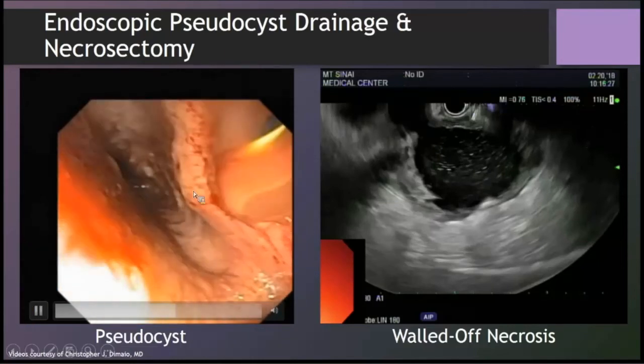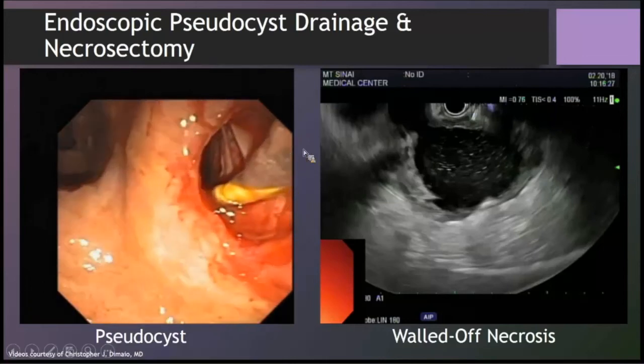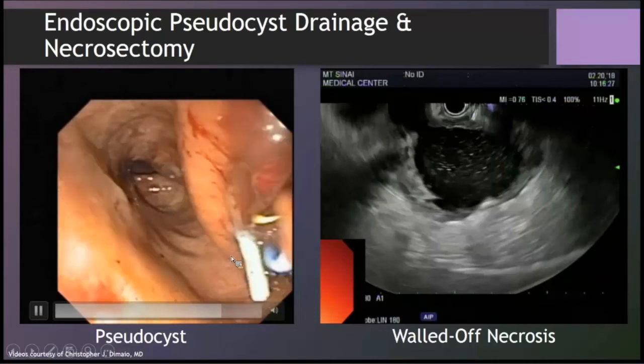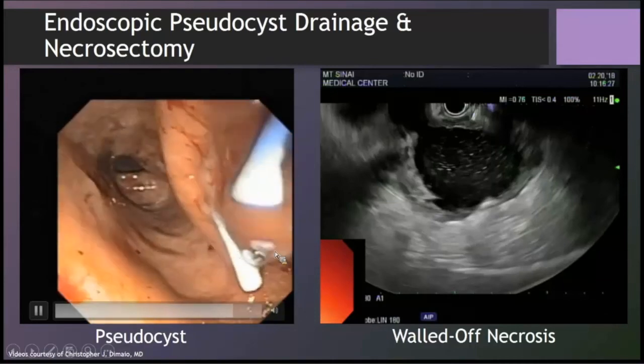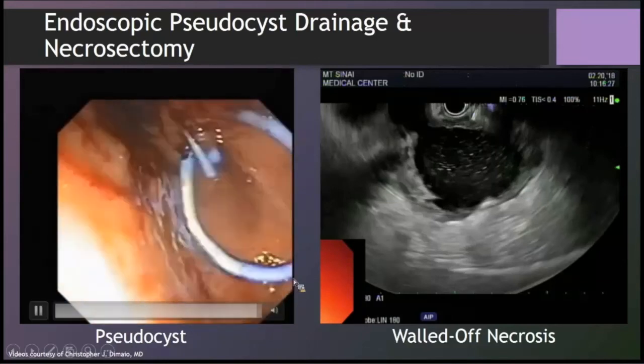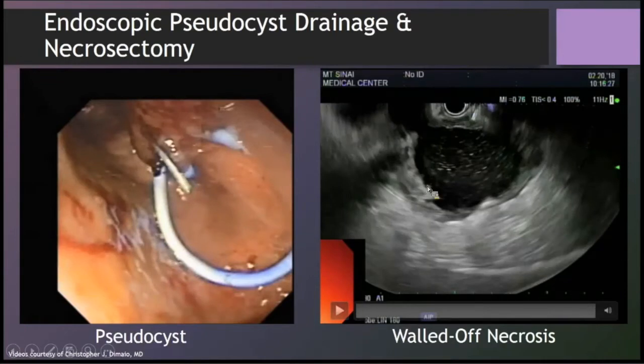And this is dramatic, and this is not unusual. And now you can see sort of a cave, heading into that cavity. We'll place stents in there, and this is a simple infected pseudocyst. So there's no solid debris. 4 to 6 weeks later, we come back and they're done. And the stents come out, the cavity closes, and they do very, very well.